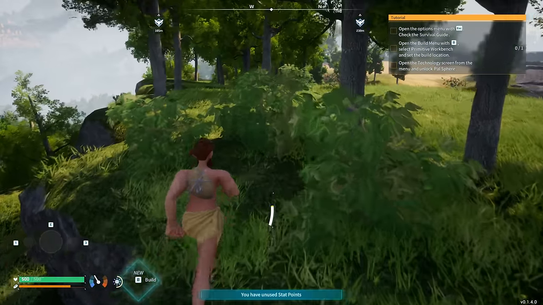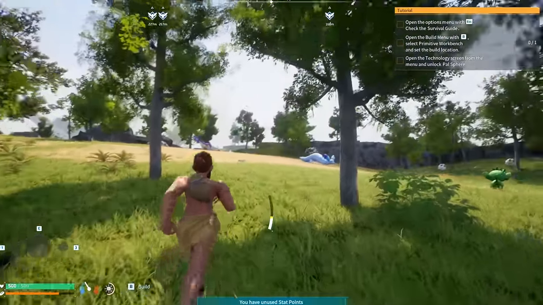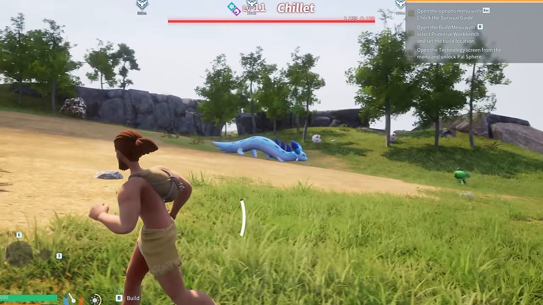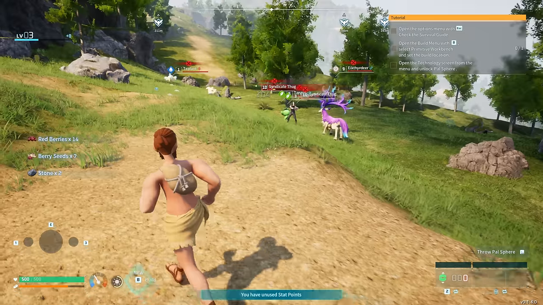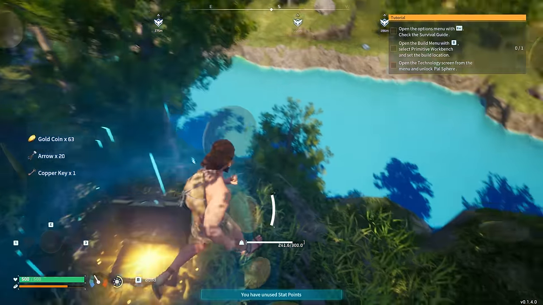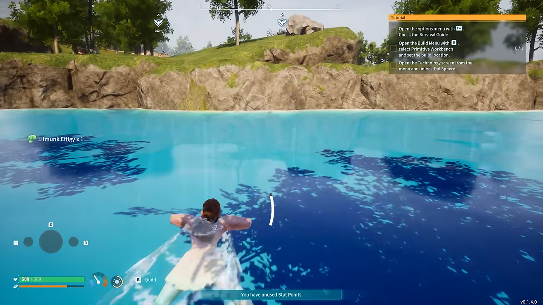So I made my way continuing down towards the plains, even walking past the dancer of the plains, Chillit. This is an alpha pal, something I have to beat in order to unlock ancient technology so I can unlock the egg incubator. I found some syndicates getting wrecked by a deer, and another chest which gave me some gold, arrows, and a copper key. And these keys can be used to unlock rarer and more useful chests.